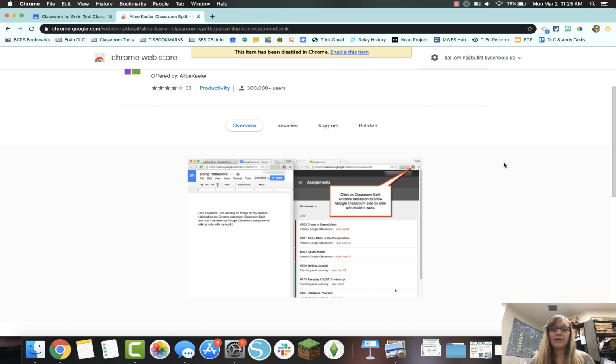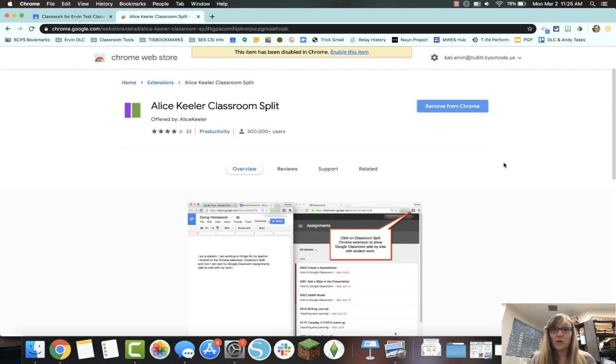This is great because, and those of you who are avid users of Google Classroom know, if you're asking students to create something or to edit a template, when they click on that, their Google Classroom stays in another tab, but the document that they open is blank, like it doesn't have any instructions on it. It's just the template or a blank document, whatever you're asking them to do. So by enabling Classroom Split, they're able to keep their Google Classroom open on the same page as what they're working on. They can immediately see whatever instructions you've asked them to do while they're simultaneously working on their document or their template or whatever you're asking them to do. So Classroom Split is really great for that.